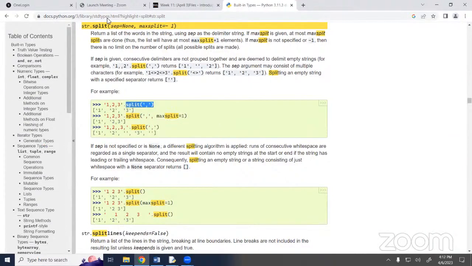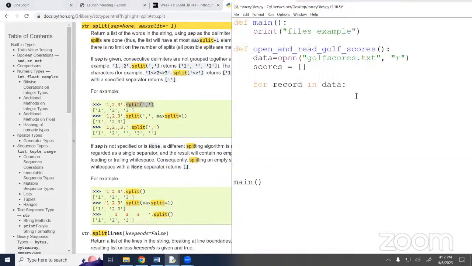And oddly enough, I'm lazy again, so absolutely. So now I'm going to go in here and I'm going to go record. Well, no, because if I use scores, then it's not going to be just a score.